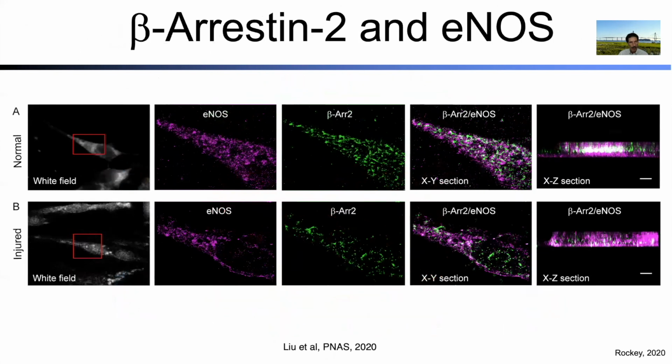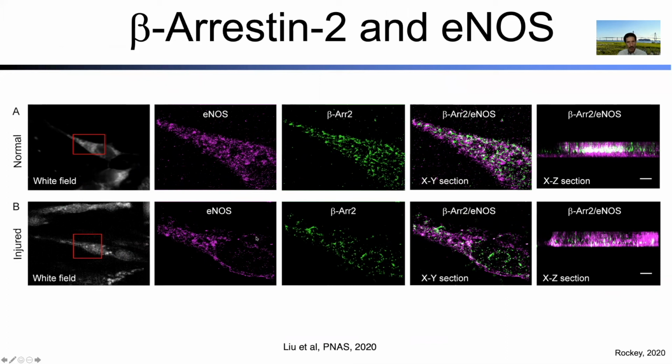Okay, so in some elegant experiments using high-resolution microscopy, we have examined the movement of beta-arrestin 2 and eNOS after liver injury. So this is an edge of an endothelial cell that you can see here, and this is labeled with eNOS. This is labeled with beta-arrestin 2, and then this is co-labeled. And you can see here that there's very nice co-localization, that would be predominantly white, of the beta-arrestin 2 and eNOS. And you can see here is an XZ section where there is intense co-labeling of beta-arrestin 2 and eNOS.